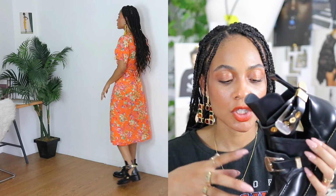So as far as styling, they're boots, so they pretty much can go with any and everything, but my favorite way to style them is to once again create a juxtaposition between something that's very sturdy, very rugged, like this boot, and then pairing it with something that's flowy, very girly, floral, something that's unexpected, just to create that contrast. I love doing that with all of my clothes. I don't think I've ever dressed and not created a contrast. That's just my style. If I had to say what my style is, it's creating contrast between pieces.